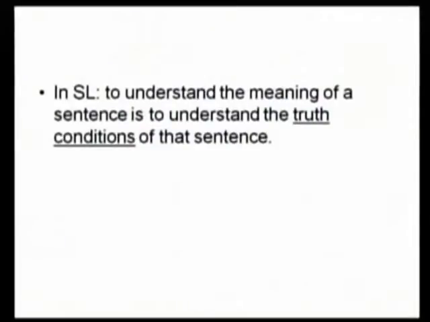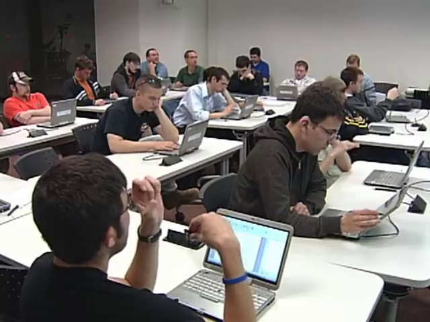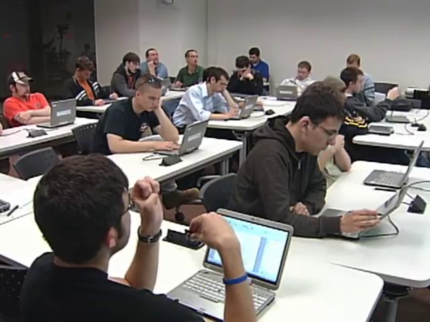And so when you say that's just a matter of semantics, you're talking about, well, that depends on what you mean. And in formal languages as well, semantics have to do with meaning. And in SL, we worked out a particular interpretation of meaning that has to do with the truth conditions of sentences. So to understand the meaning of a sentence in SL is to understand exactly how the truth of the sentence varies with the truth values of the component parts, the atomic sentences that make it up. And the same general approach applies to predicate logic up to the quantifiers.